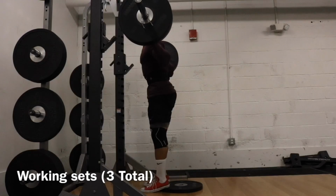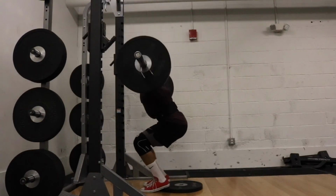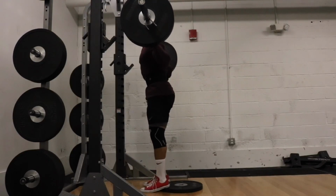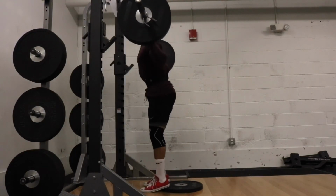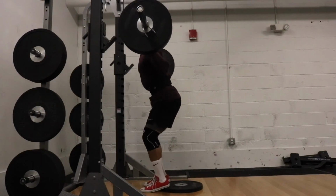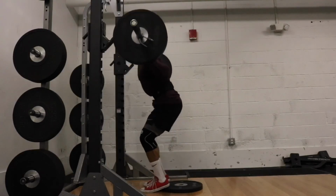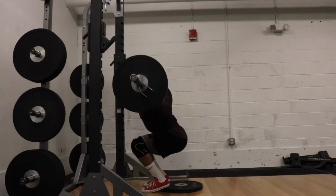For our working sets, I moved the weight up from 135, which is decent for my body weight, and I moved up to my actual body weight, which is currently in between 180 and 185. So I put 185 on the bar, being that your legs are stronger than your upper body. As you can see, I now have my knee sleeves on and I have my back belt on. This is all for support for the core.